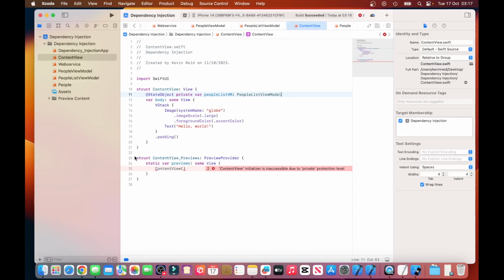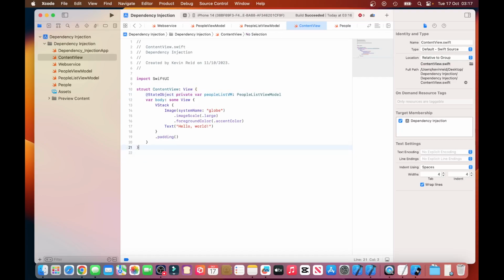On lines 23 to 28, we can delete that because we're not using previews. And then after line 11, just type the following in.